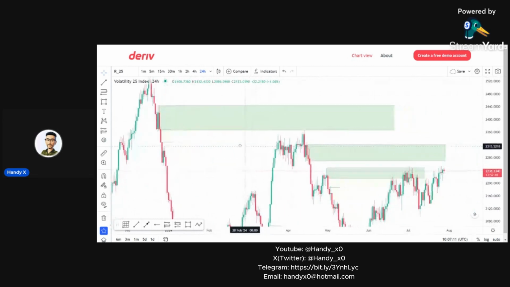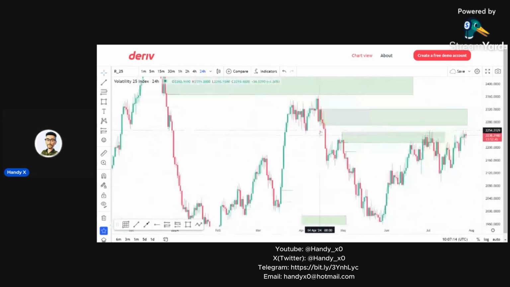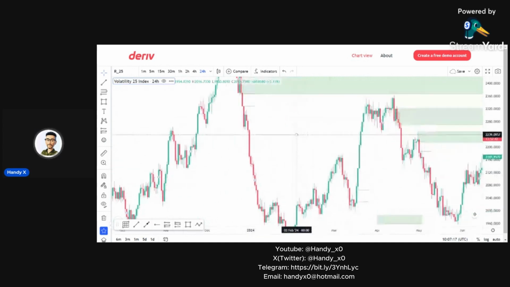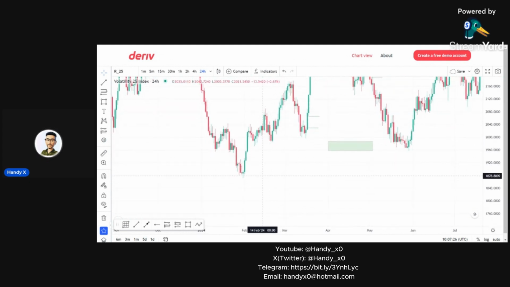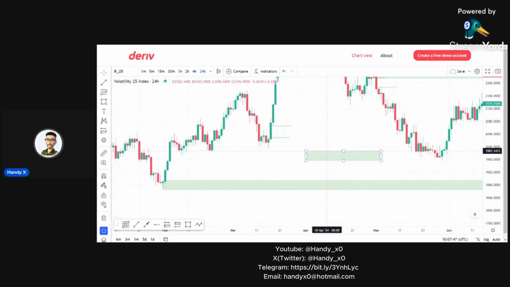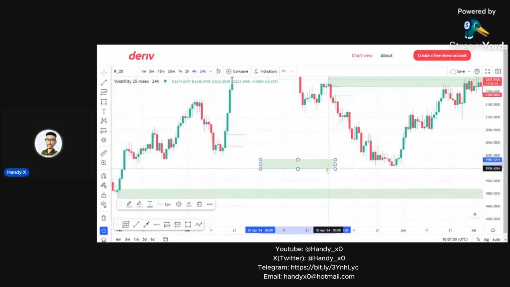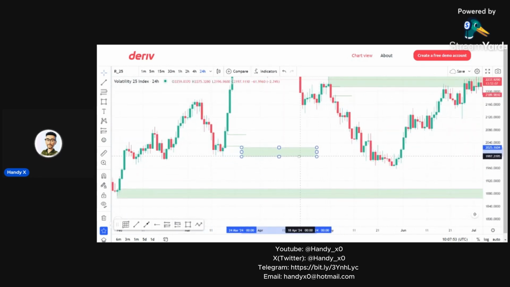Now let us look at one or two other blocks. Okay, so we have pinpointed these points. Now let's look at this. Is there an order block here? No. Is there an order block here? No. Is there an order block here? Okay, yes, we have an order block somewhere around here that is yet to be mitigated. You can see there's another block here, because why? We have an impulsive move in price, and we also have a fair value gap created. So that automatically tells us that that's an order block. Those points are all going to be tested.